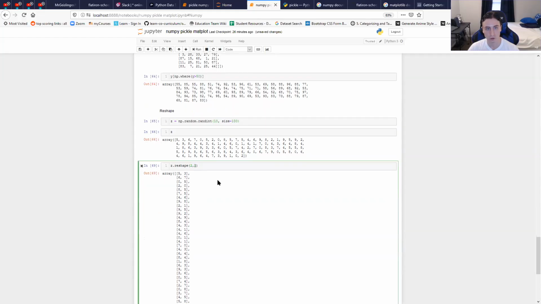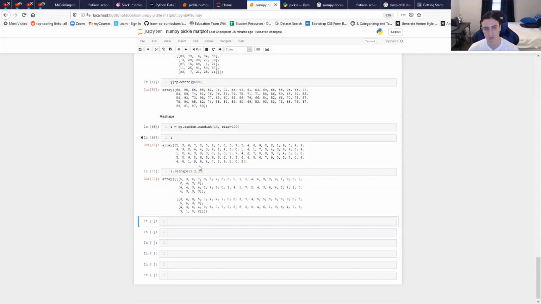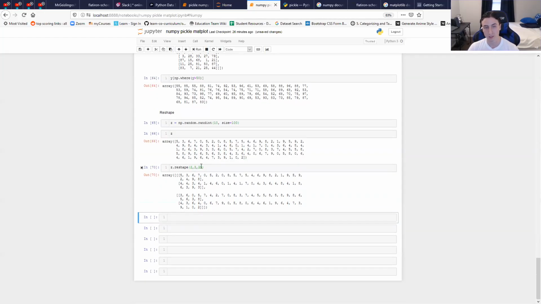We could do 2 by 2 by 25. Basically any combination that when you multiply them together, it adds up to the total amount.